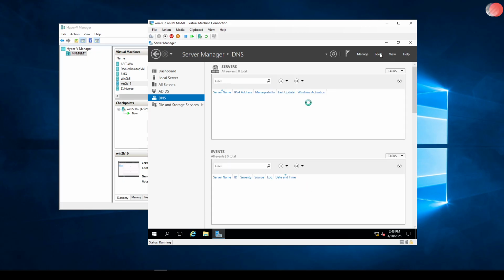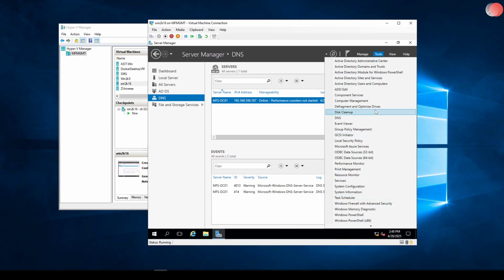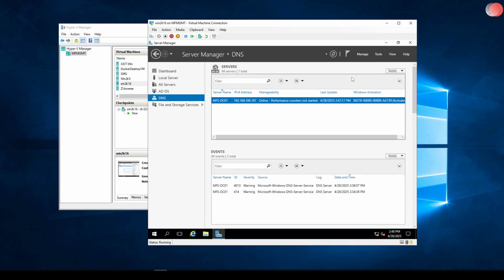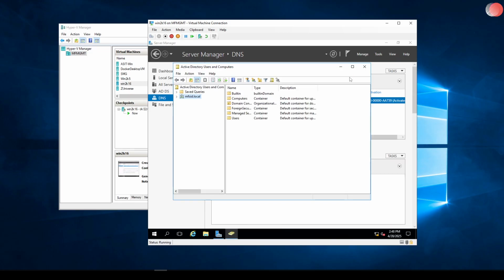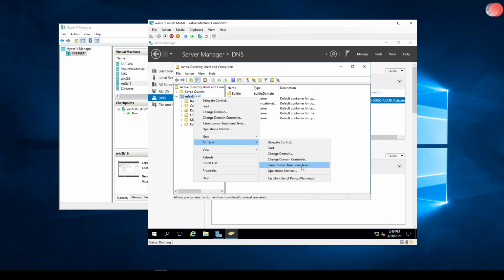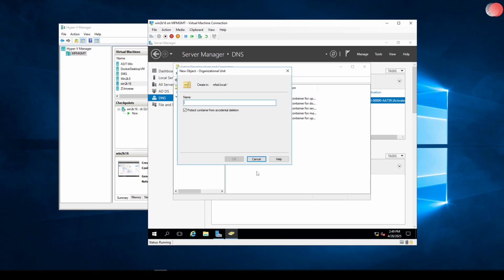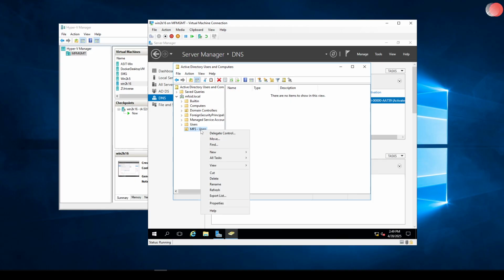So we can go to Tools from Server Manager, and usually we use Active Directory Users and Computers to create user accounts. So what I like to do is create a new organizational unit that will host all the users. Then I create separate OUs.